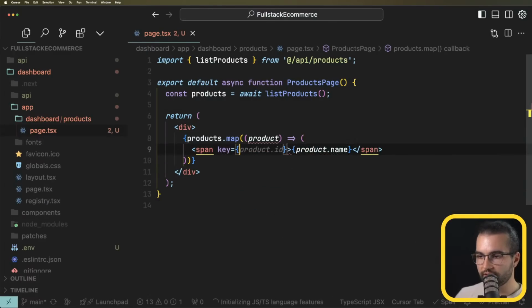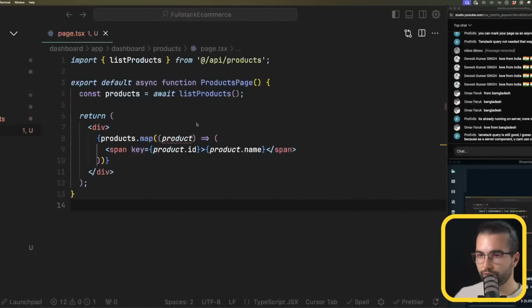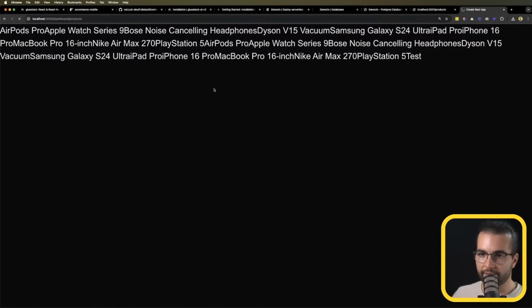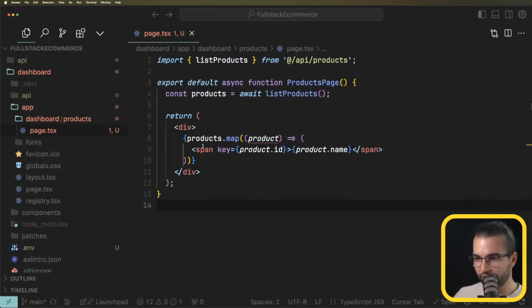And it also needs a key, for example, product ID. Let's see what that is going to do. So yeah, as we can see, if we go to localhost 3000 dashboard products, we see an array of products.